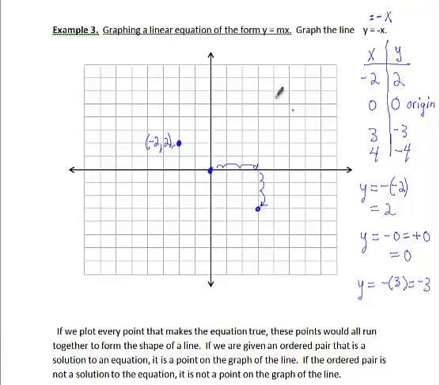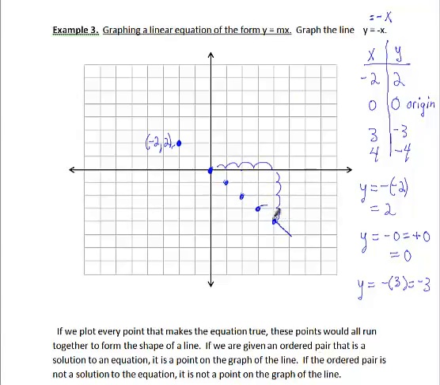If I pick x equal 4, then what ends up happening is I go over to the right 1, 2, 3, 4, and then I go down 4 for negative 4. And so if I put in any of these numbers along the x-axis, for instance x equal 1, then I'd go down 1. X equal 2, I'd go down 2. And so any of these points would fall along the line graphically, and the coordinates of any of these points would satisfy this equation.